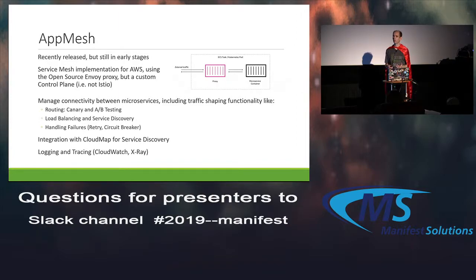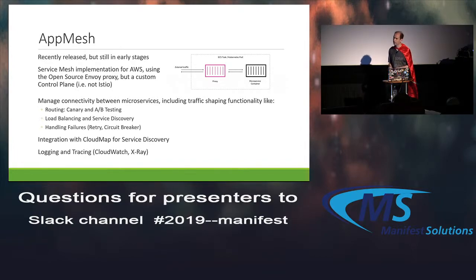In this case, it's using the open source Envoy proxy, the same proxy that's used by other meshes like Istio. I think the real reason AWS didn't extend something like Istio is they want to inject this into all of their different services. So they want AppMesh to work with things like Lambda functions, ECS and EKS, all in a very similar way, and having control of that mesh gives them that ability.